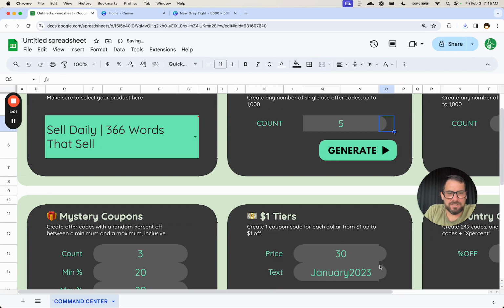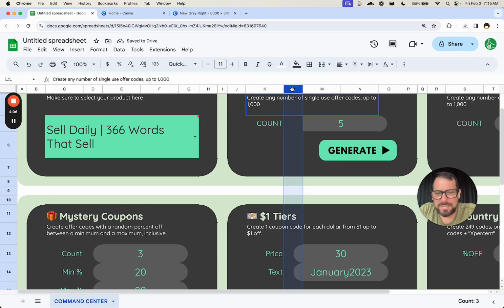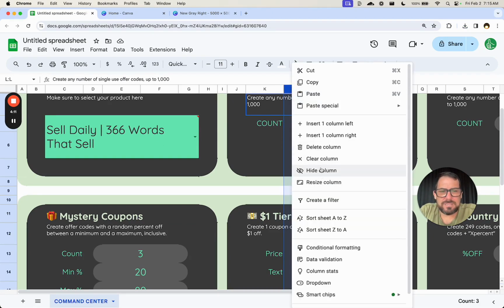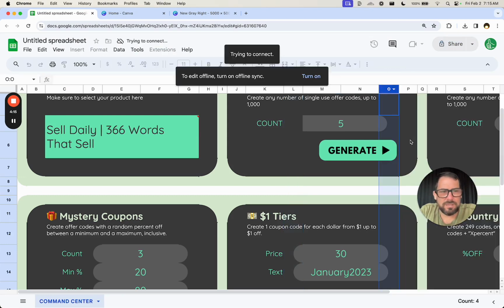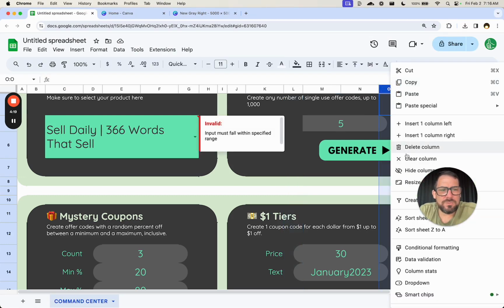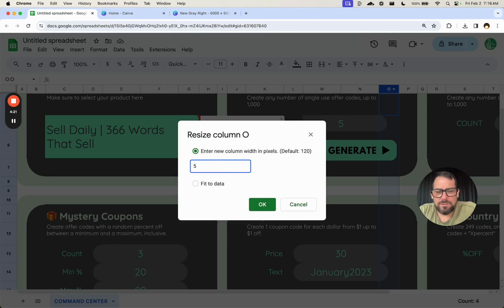You can see the ones down here also have some issues. So I'm going to make this a little bit wider. Actually, I think I'm going to make this the same. Let's look at the size of this resize column. It's 50. Okay, let's make sure this is 50 as well. Resize column, it's 53, so make sure it's 50.